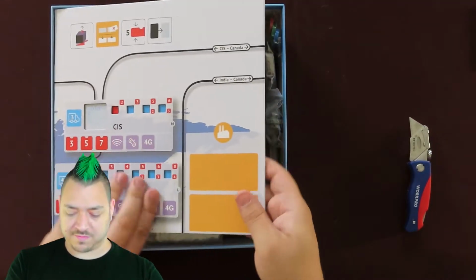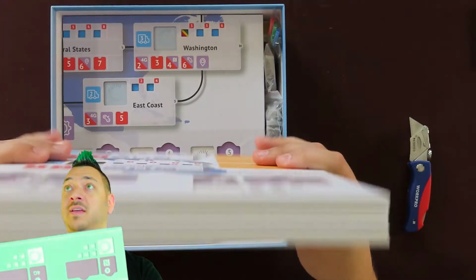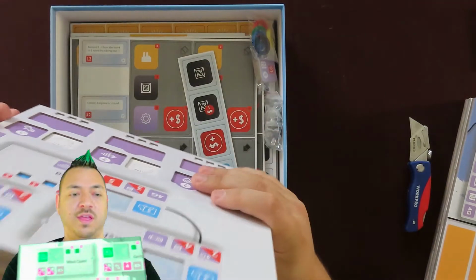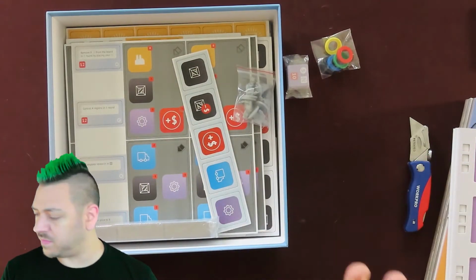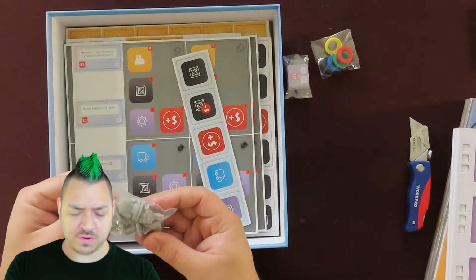All right, we have a huge, huge board. I mean, that is crazy big. And underneath, there's another board. My goodness, how many boards does it take to play this game? I'm going to go through what's in the box and then we'll take a look back at these game boards.